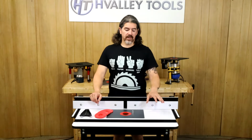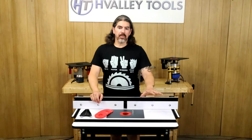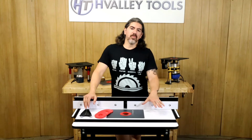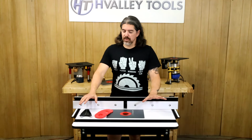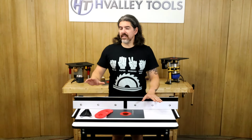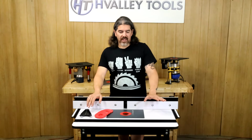Today we're going to be talking about this router table available at HValleyTools.com. When you're building out your shop, you're using a router for a lot of different things. It's going to get to a point where it's just going to be more comfortable to have a dedicated table. A lot of people put them in the table saw, in their extension wings or all that. I'm not a fan of that.